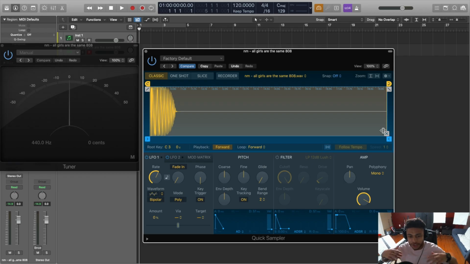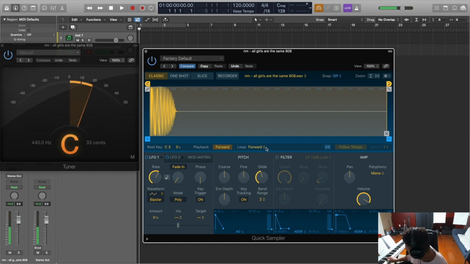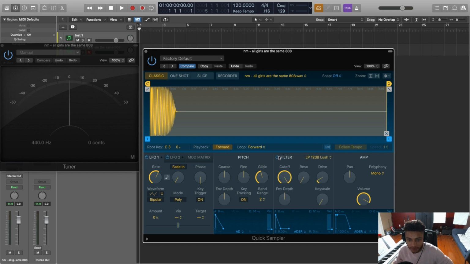But if you want to shape the sound differently, if you think it's missing something and you want to make it sound more interesting, you can go over here to pitch, and then you can turn the glide up to whatever sounds cool to you, and that'll make the 808s glide into each other. I know a lot of drill producers will be happy about that. Also, you can go down to this filter section right here, and you can play with different filters, maybe add some distortion. Or you can go down here and mess with the ADSR settings of your sample. But like I said, if you already liked how it was sounding before, then you don't have to mess with any of these settings. If you're someone who's into sound design and you know how to use all those features, then have fun with it.